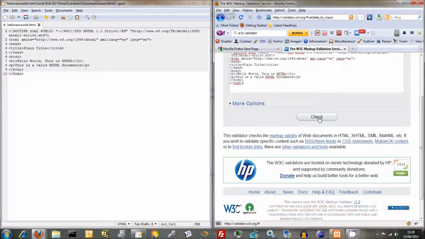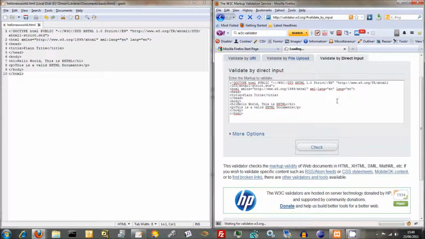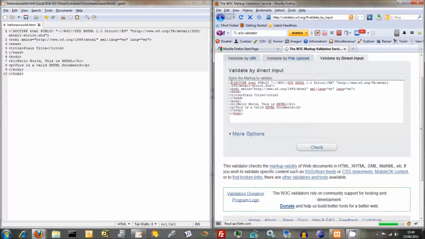So I'm just going to paste that in there. Go check there. And this should work, fingers crossed. If it takes forever, this is just to show you for demonstration purposes. If you took all the web pages that I've done so far and you put them all in here, they probably wouldn't be particularly valid because there are probably one or two little bits here and there that this validation service probably wouldn't like. But the thing is, most web browsers out there are quite forgiving, but this validation service just makes sure that everything is tip top. And for some reason it's not working. Let me just reload. Check again. There we go.